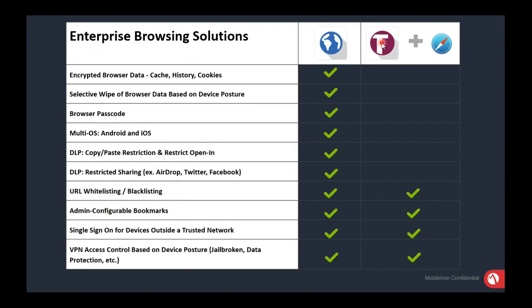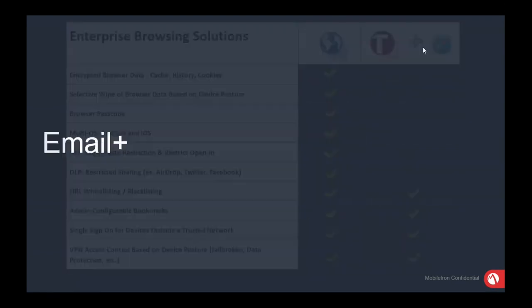So you can also have URL whitelisting and blacklisting. You can have device posture-based wipe and selective wipe. If the device is not compliant, you can block access to the tunnel. For example, if the device has any blacklisted app, the tunnel won't get established, so the user cannot access the backend resources. That is how you are securing corporate access by the user from remote places.